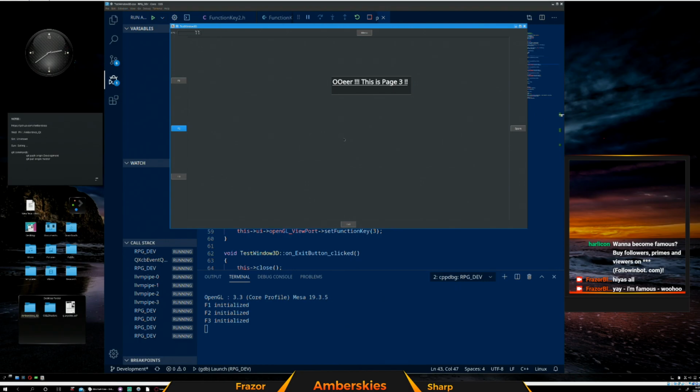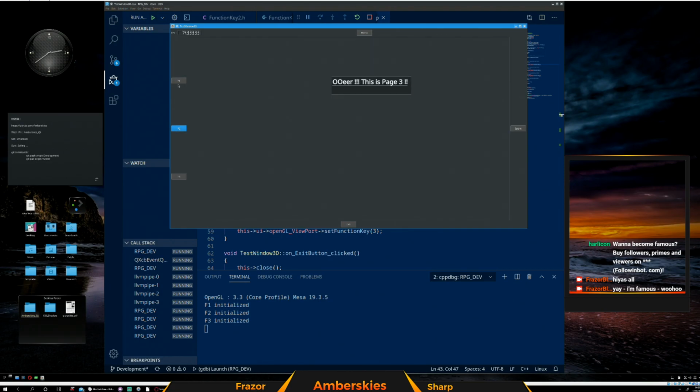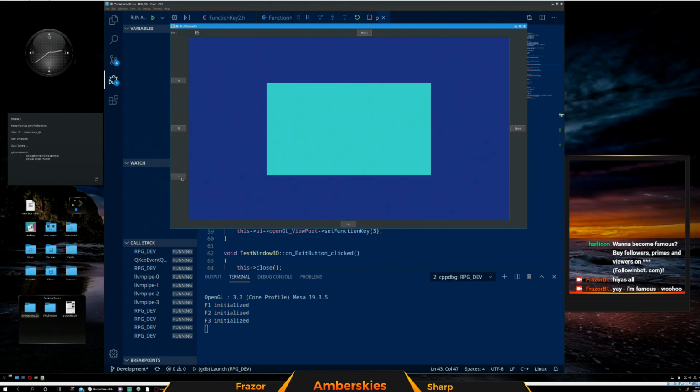We now have the beginnings of designing a program, and we're allowed to use, well, currently, because I haven't added any more, 3 screens. Wow.